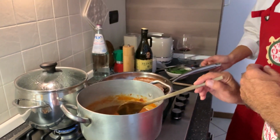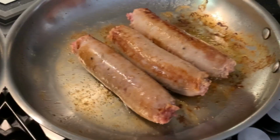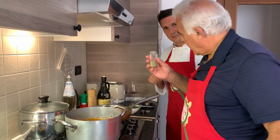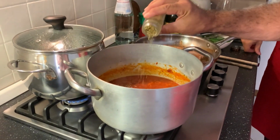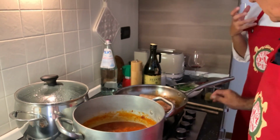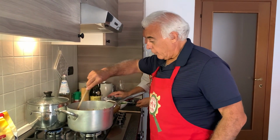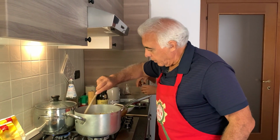And the sausage is nearly ready. And once it's ready, just turn it off and we wait. This is the last side. So try it, and add another pinch of salt. And a little oregano. Again, it's all to taste. The smell of oregano makes me think about pizza every time. It's a classic. Well, a lot of people don't use oregano except when they're making pizza, which is an excellent spice, especially when you're mixing it with parsley.